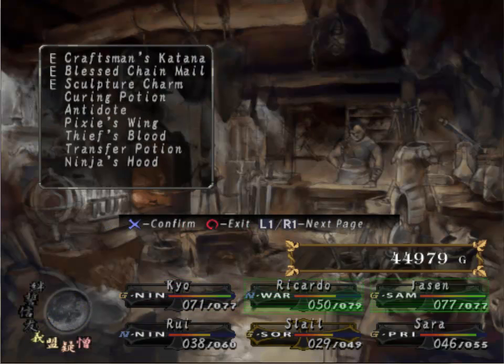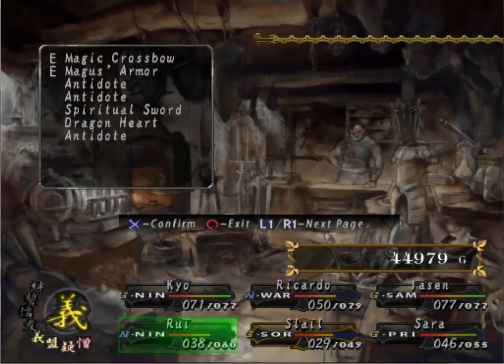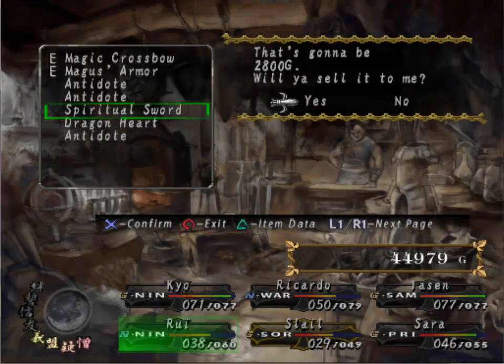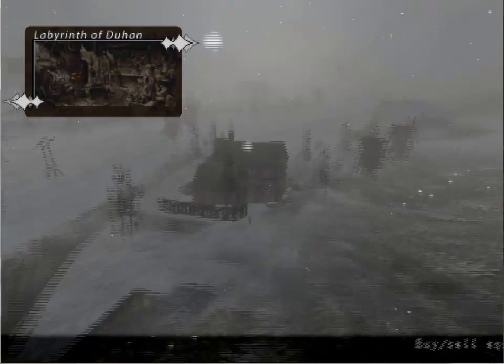Alright, we got Pixie's Wing, Ninja Hood. I'm gonna go ahead and sell this sword. It is a pretty nice one, as you can see. Kills undead, does decent damage, but not as good as any of the melee guys' weapons, so we're just gonna get rid of it. Alright, and off we are back to the bar.